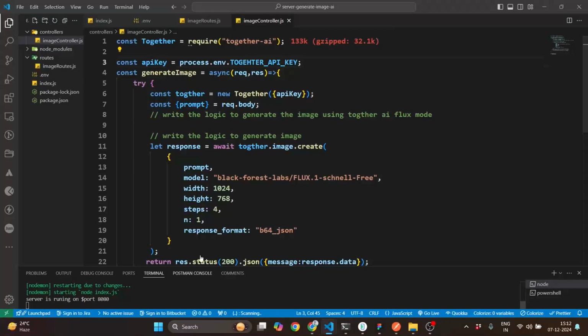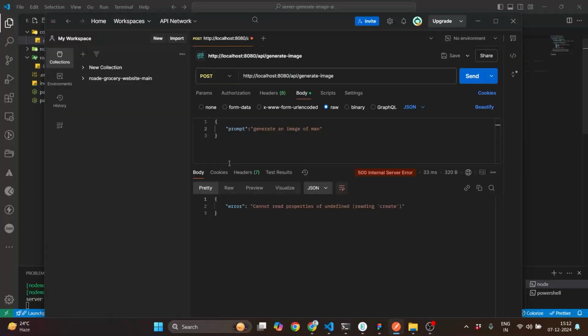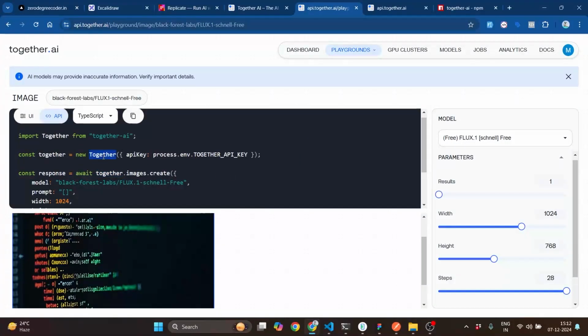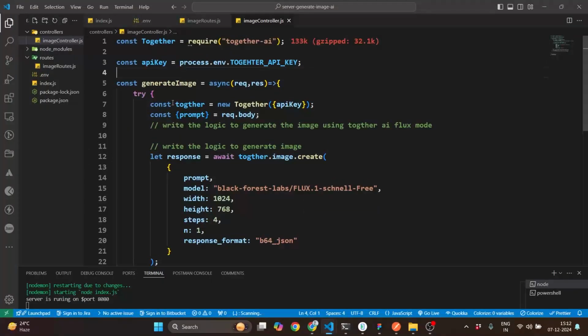Again the same error is coming up. Okay, so process.env.TOGETHER_API_KEY. We get the prompt, and const together = new Together, and we are passing the API key from process.env. We can directly pass this variable, so we can get rid of this parameter because it's doing the same thing.